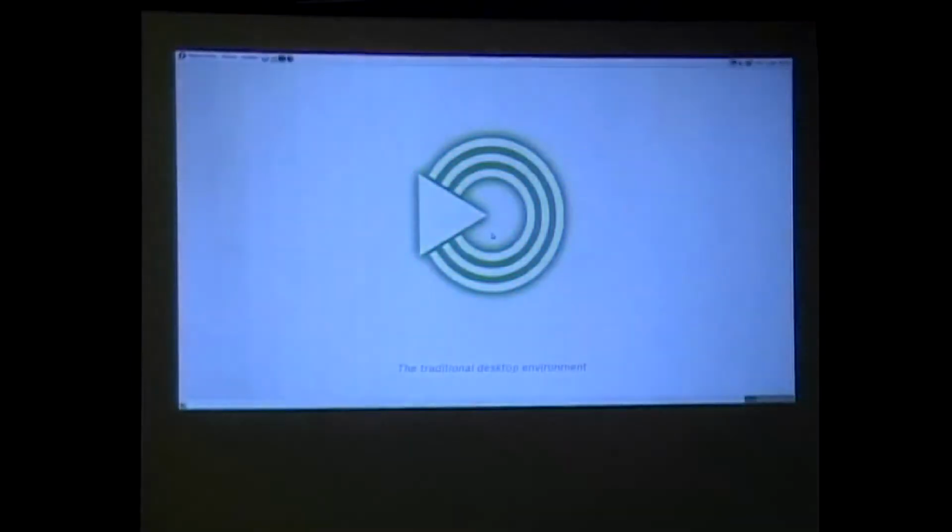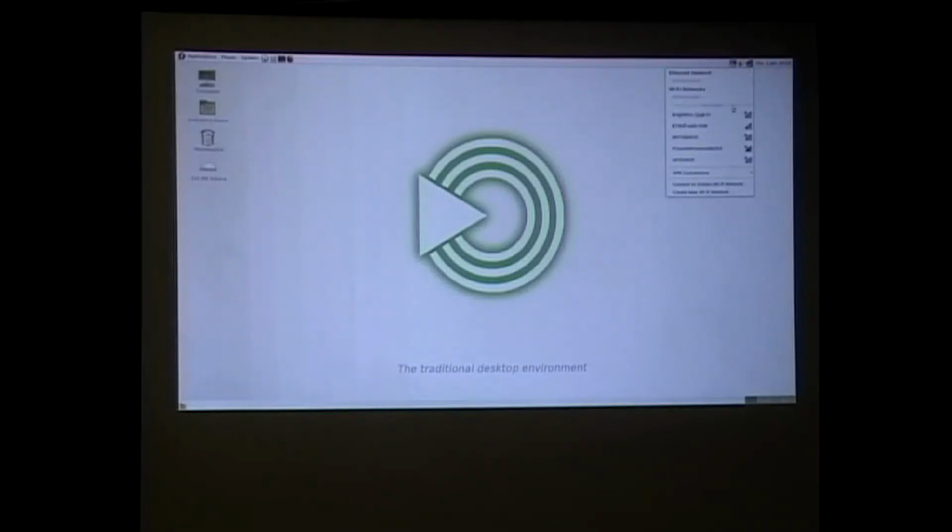So where did you get this version from? Is it one you've made a build of yourself? There's a Fedora mailing list, which I've been following for quite a long time, and there was a guy who put it together. There were two versions. One was purely Fedora, which you had to hack together. It seemed quite painful. You had to create your own boot files and get your own firmware. So I thought I'd do a bit more digging before I bothered. And the guy produced a whole disk image. So just like the other ones, you can just whack it onto the disk. It wasn't exactly easy to find, but there we go.